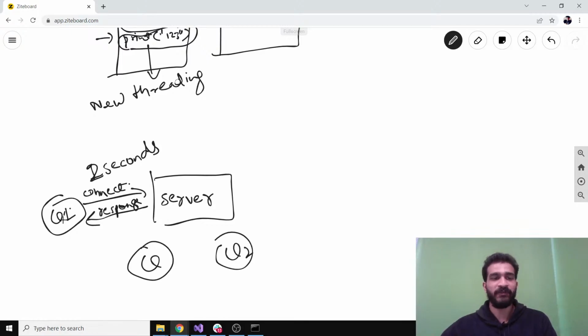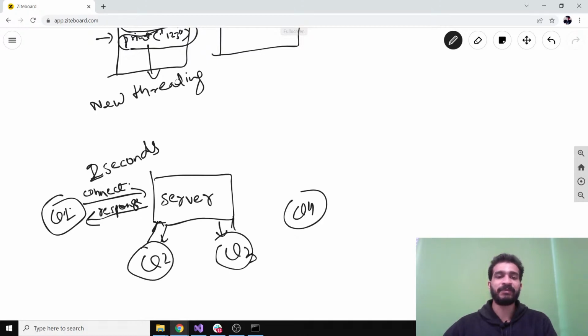But you have client 2, you have client 3, you have client 4, you have multiple clients, right? Which the server should also handle. It cannot first process client 1, then after client 1 is done it should process client 2, then after client 2 is done it should process client 3. No, then it will be forming a queue, right? So we don't want that queue. We want the server to respond to all the clients at the same time.